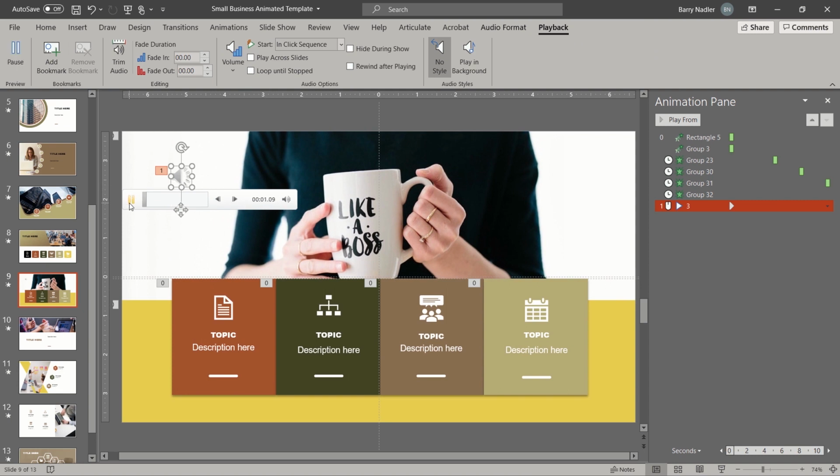So you can play this audio, and you go, oh, that's where I want the next one to happen, at 5.63 or 5 seconds or whatever it might be. That's when you go in here and you set this to the 5 seconds. And then you go, okay, now we need to do it again for the second one. Unfortunately, it does rewind back to the beginning each time, so you have to listen to the whole thing.